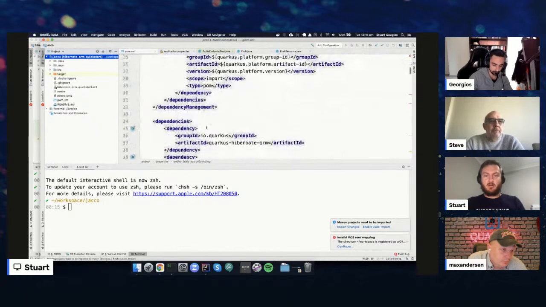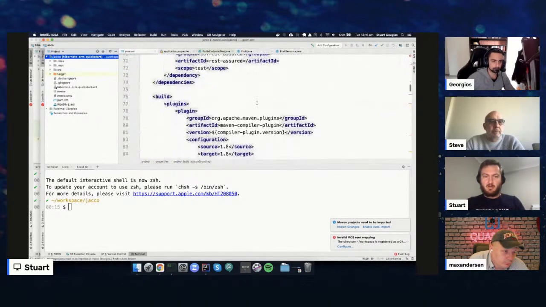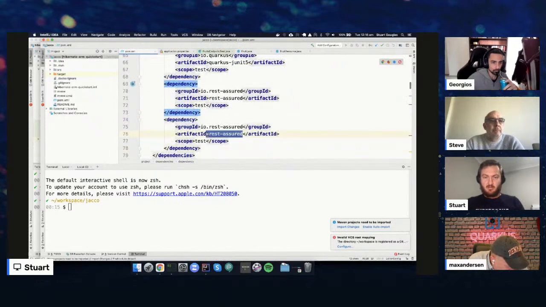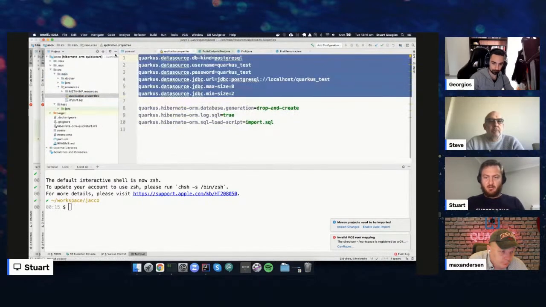To show Jacoco off, I'm just going to add the Jacoco dependency here. Add quarkus-jacoco. I need to do something here because I was originally planning on doing this the other way around.